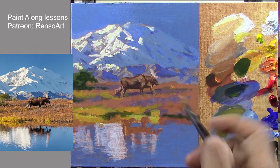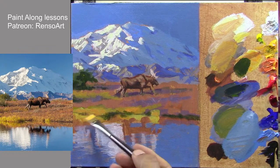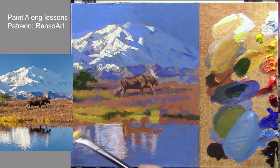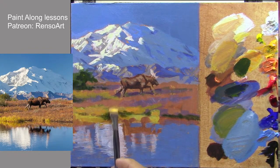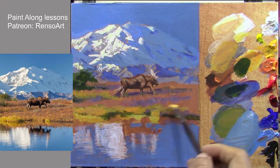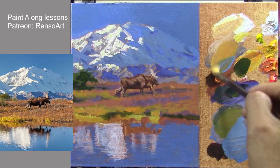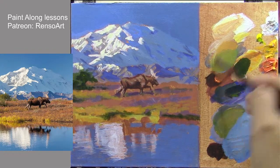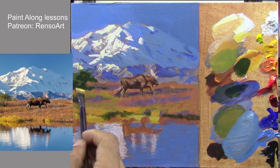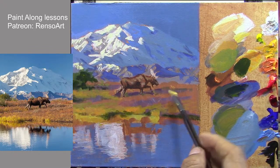Yeah, I think I'm going to go with just more brush strokes. I want to see more of the brush strokes, more than tiny details. I could change my mind in the next 10 minutes, and that's okay for me. That's okay for everybody. Sometimes we want something and then we see that maybe it works better with different brush strokes, with different colors.